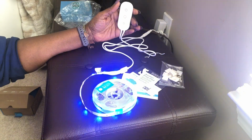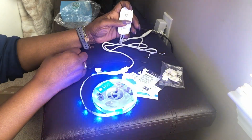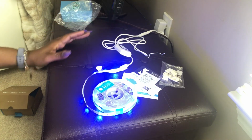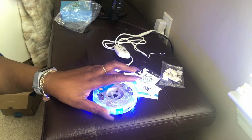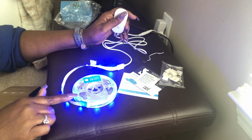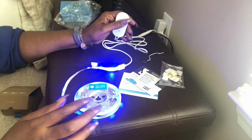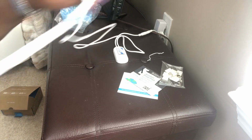When you're done with the lights and you don't want them to dance anymore, just simply press that second button right there, and that will go back to where it changes the colors, and it would also stop the lights from dancing. Then place these onto my ottoman, and I'm also going to turn them off, because you do not want to leave your lights on while they're still on the strip too long because it can damage your strip.